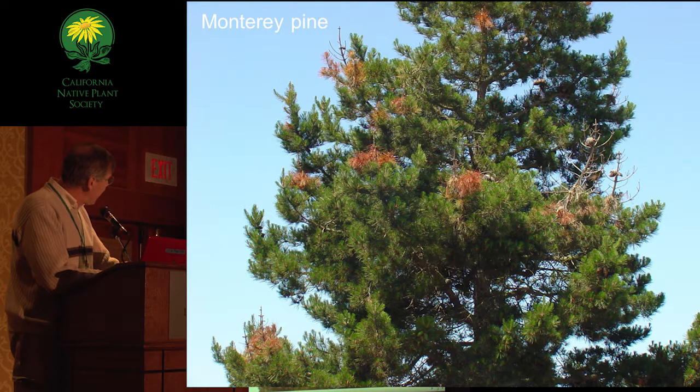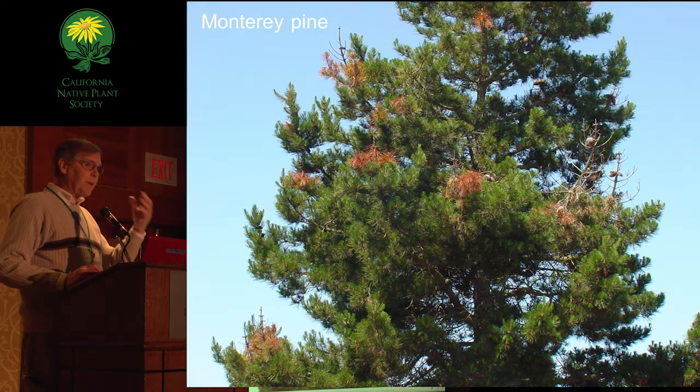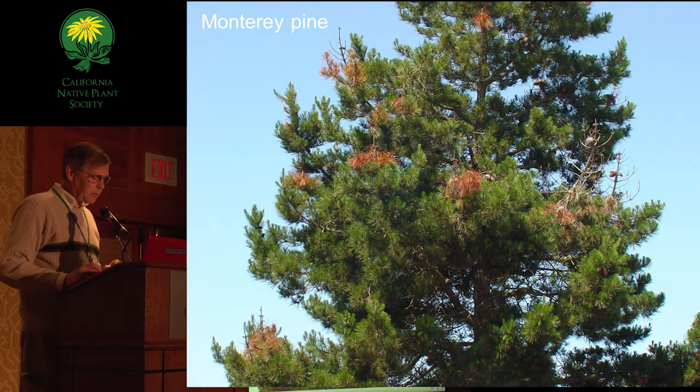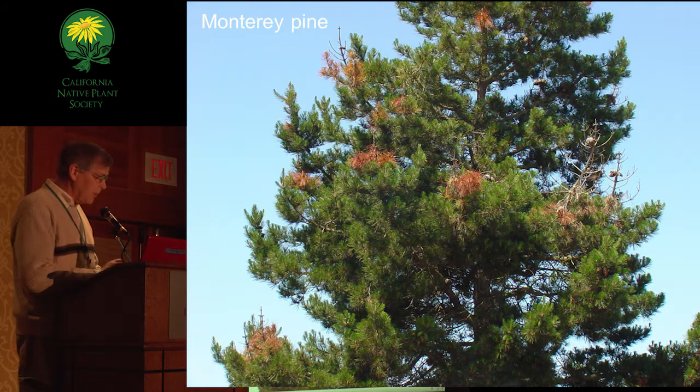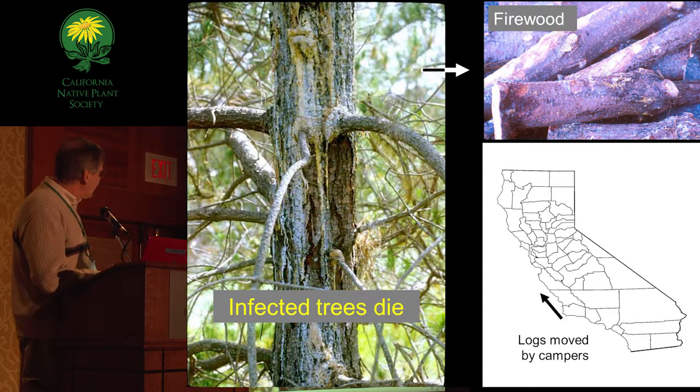So this is a tree with a moderate level of infection, and everywhere you see dead needles or naked branch tips, there is at least one infection by the pathogen. And those infections often are mediated by twig beetles, native insects that make small wounds to test the branch to see if it's suitable for breeding, and that wound can become infected. And the disease intensifies simply by repeated infection. Eventually, some of those trees die, and infections on the main stem can result in extensive streaming of resin.